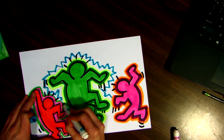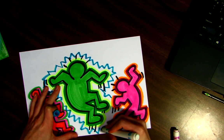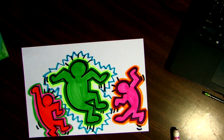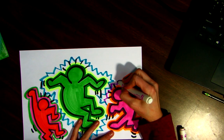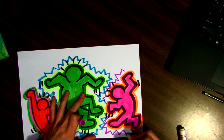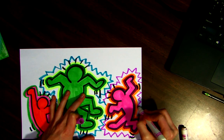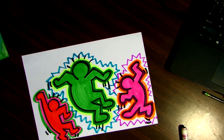My person. This marker's kind of running out. And maybe I'm going to do my next one. Think about zigzag lines, wavy lines, loopy lines. You don't have to color in your whole paper. You definitely can leave some of your paper uncolored too.